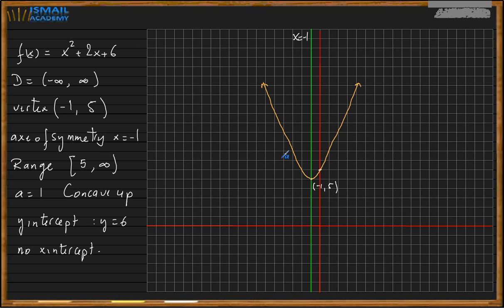So I hope you got the idea. In terms of negative, if it's going down, it's going to be the same concept. You graph the side with the y-intercept, and you produce the other side by symmetry. So I hope you understand the main concept about how to graph a quadratic function or a parabola.